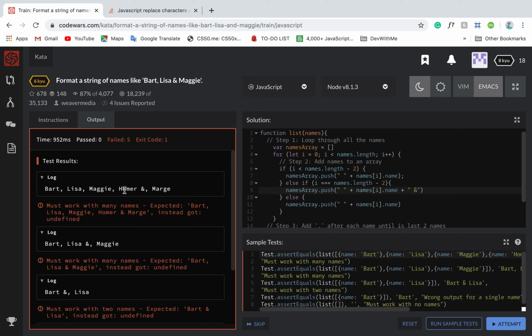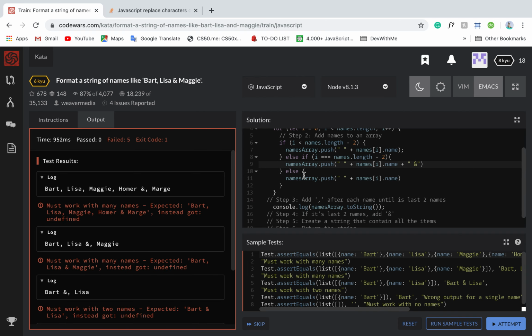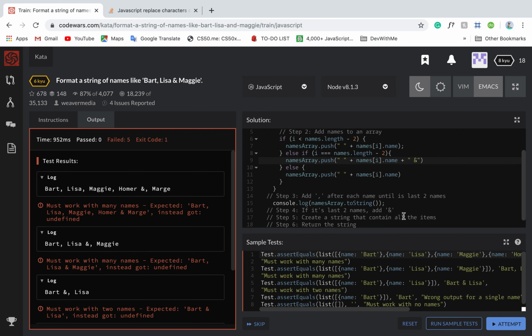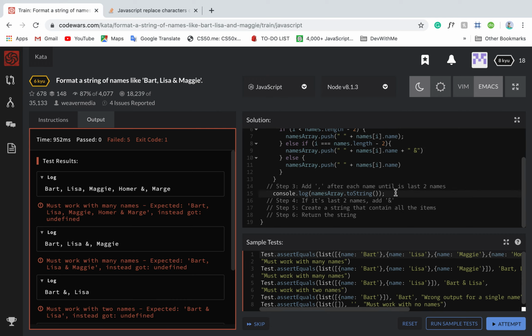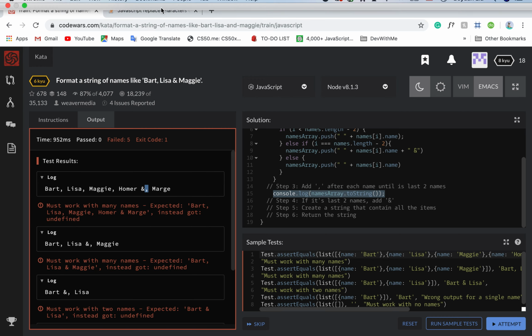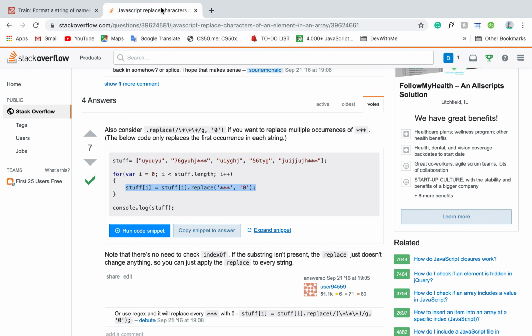All right. Now we go to the last steps. Here's what we're going to do. We convert them to a string. And finally, we want to get rid of the comma. Alright, we want to get rid of the comma.